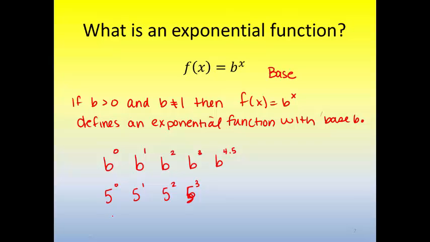What if B was a fraction? B was 1/2 to the 0 power, or 1/2 to the first, and 1/2 squared, and 1/2 to the third. So imagine what's happening when B is a different number, but in the same sense it stays the same, you just keep changing the exponent. So depending on the base, we could see perhaps a different type of growth.